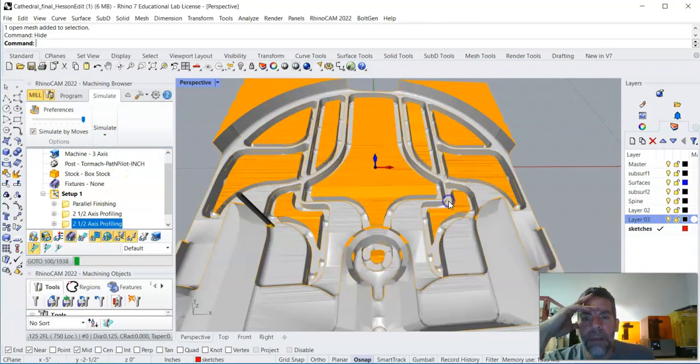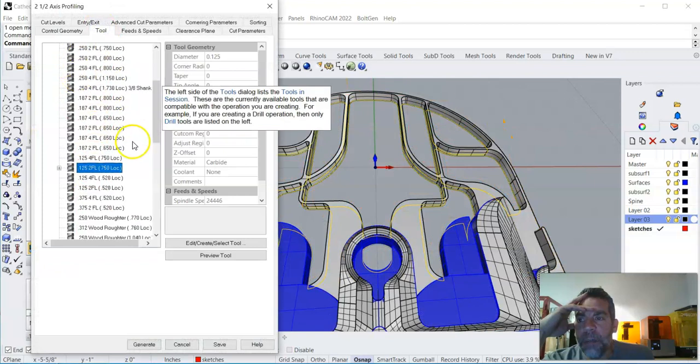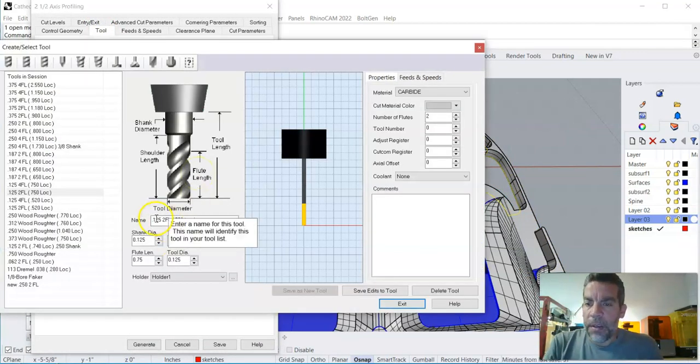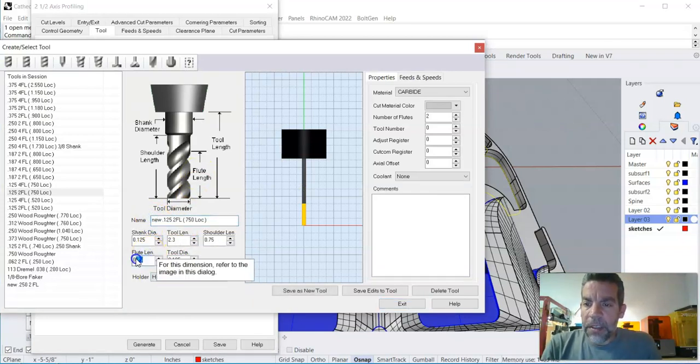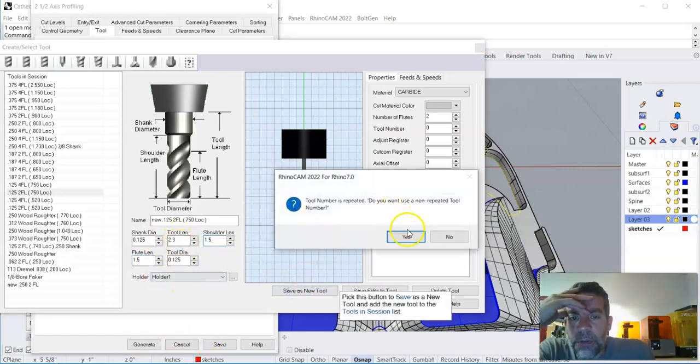Yeah, we'll say no. We'd have to change the length of that bit, so same thing. Go back, double click that, and we'll say new, and we'll say that's 1.5 and 1.5, and tool length we'll leave at 2.3. Save as new tool holder, or sorry, save as new tool.